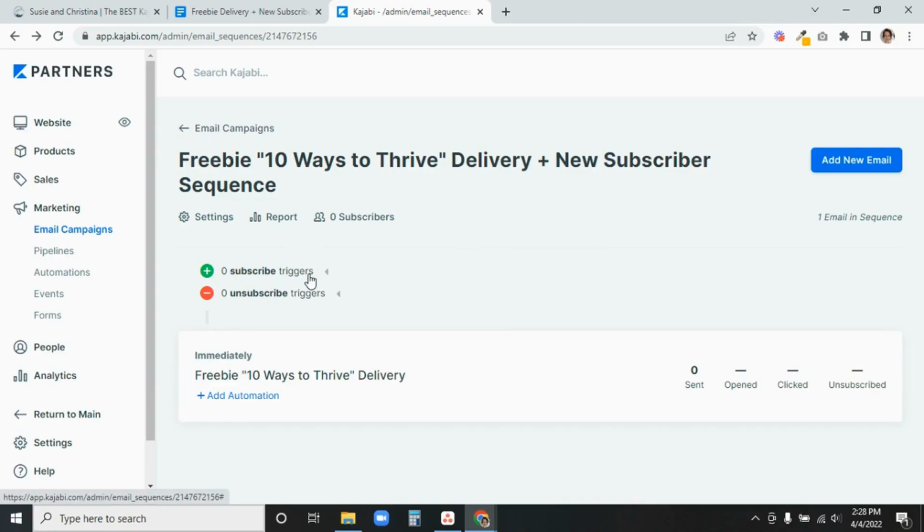So at this point, there's no way for somebody to get on the email list, because what we're going to do next is create a form, and the automation in that form is going to subscribe them to this email sequence. So after we create the form, if we open up this email sequence again, we'll see a subscribe trigger. So that's what comes next.